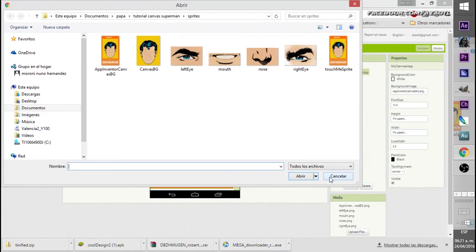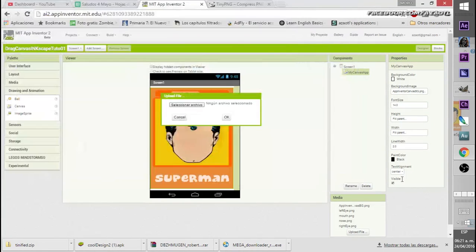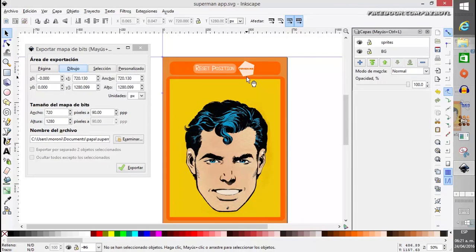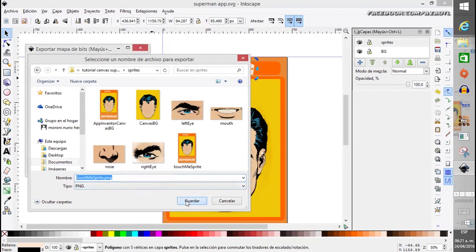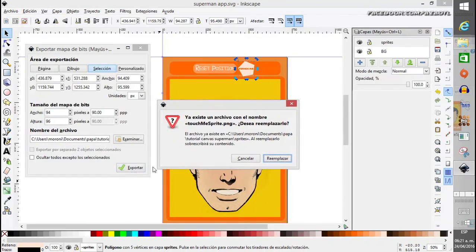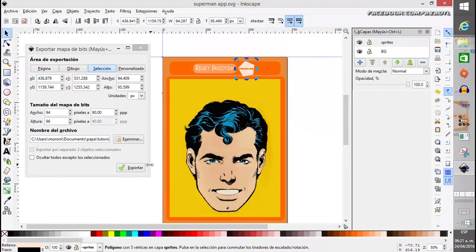We are missing, I guess, this one. Oh yeah, I didn't export the touch me thing. Okay, because I replaced with another thing. So let's go here. We select this guy. Yeah, that is the touch me sprite that we replaced by accident. Save, export.